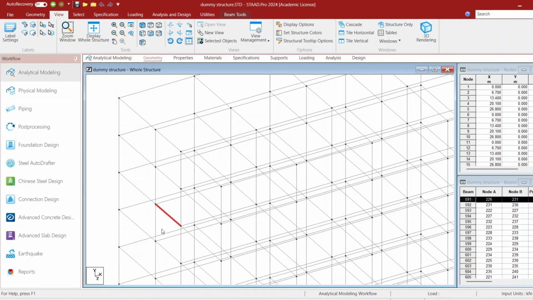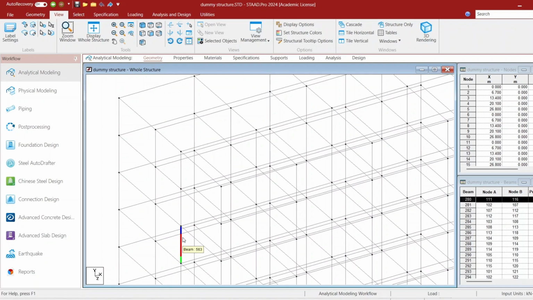Now, if there is a mid landing beam, after that there is another staircase, and that staircase is matching with the next floor level. If this mid landing beam is connecting with the next level of the floor, then this beam is basically not connecting with any of the floors. So this beam is not needed, because it is not connecting with any floor, and this is basically extra, you can say excess. If we remove this, just delete it, then there will be no change or harm, because this beam is not needed.